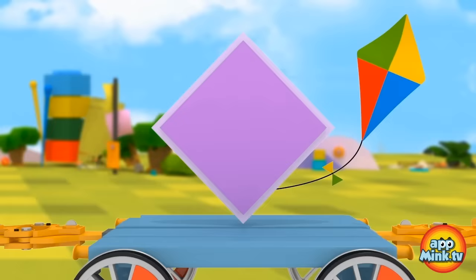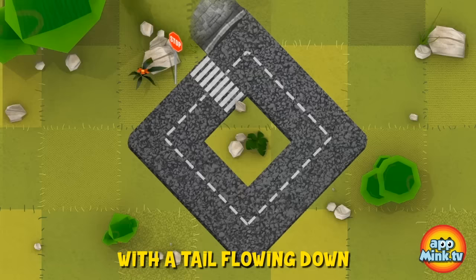Now we've got a diamond shape. Most kites are diamond shaped, with the tail flowing down from the bottom point. To make a diamond, we're going to get some help from our good friend, Mr. Dump Truck.